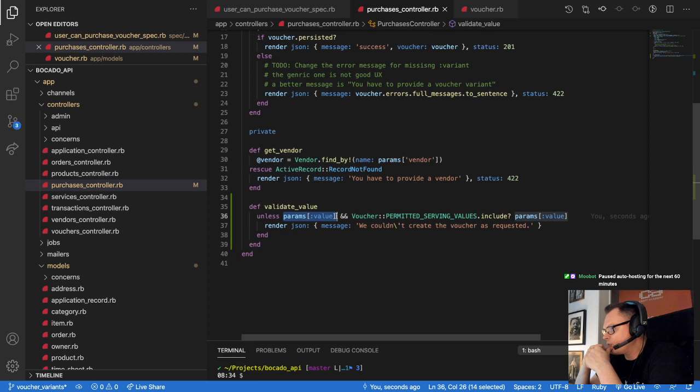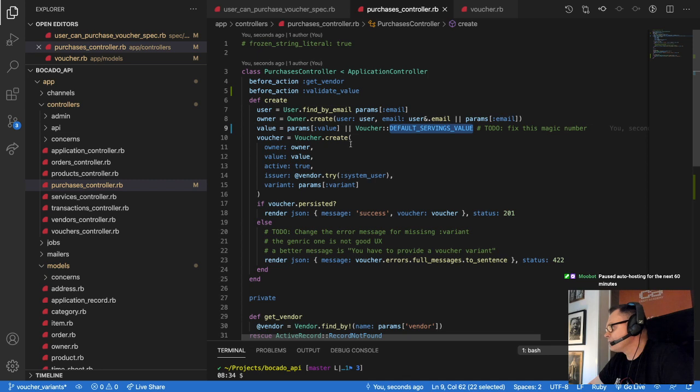Can I condition that before? Can I condition more actions? Because there will be use cases where we won't pass in this value, and we will use this default servings value. The question is that this before action should only run with an if statement.